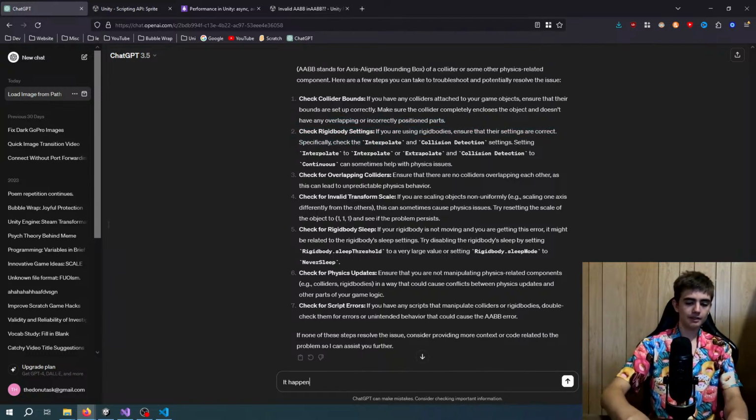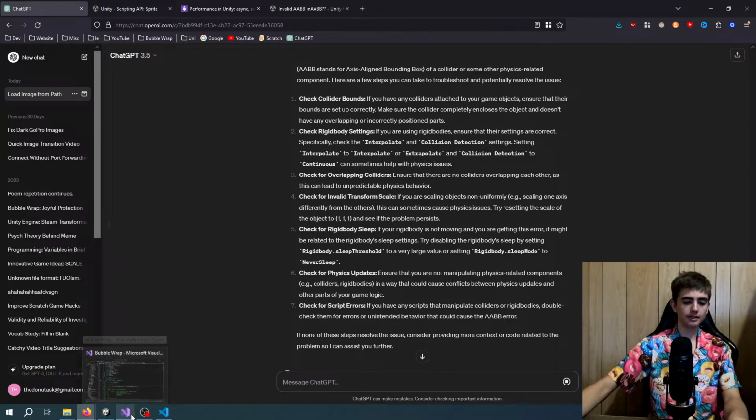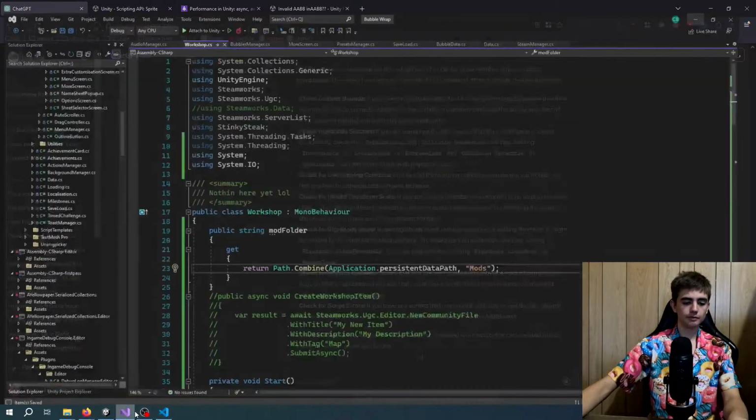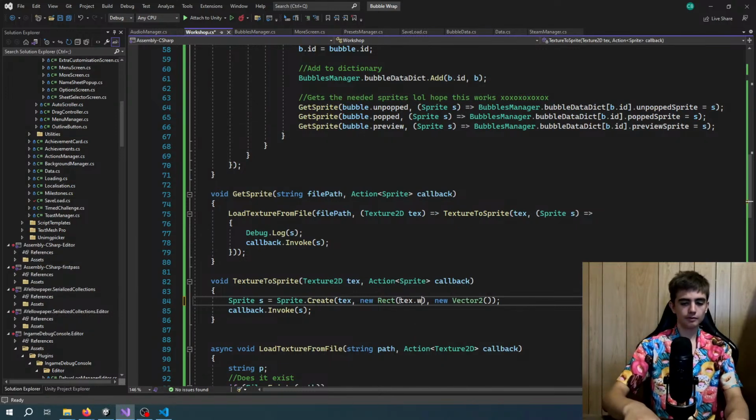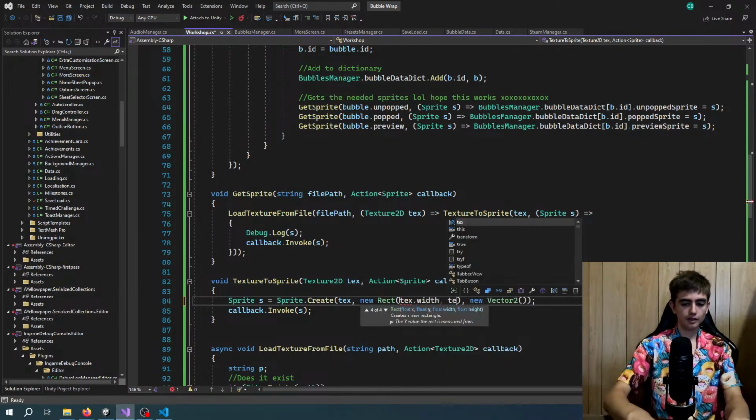It happens when I load a sprite. Actually, the problem could be here. Text dot height.